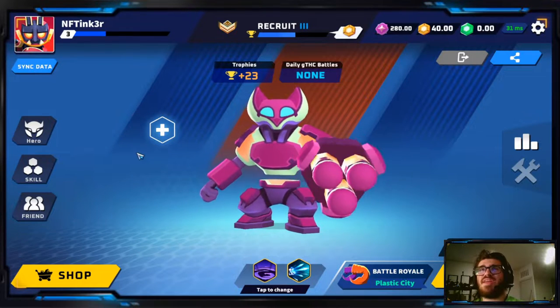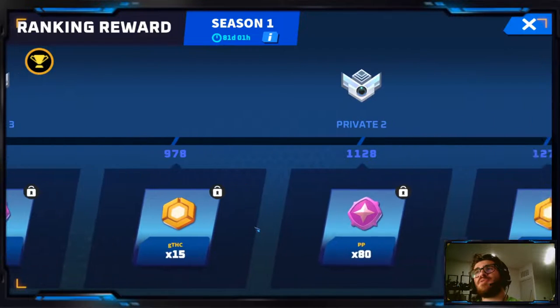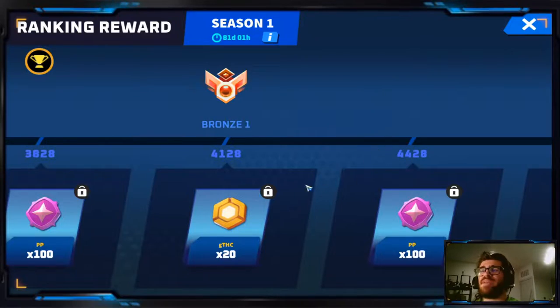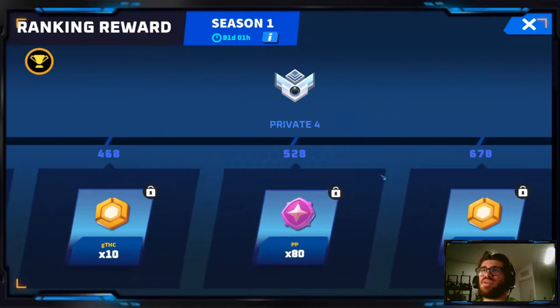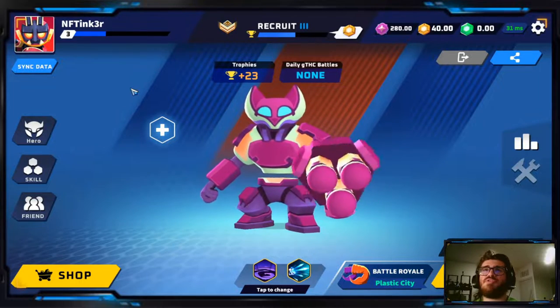Just to repeat, this is Thetan Arena. So you make cryptocurrency by ranking up. You can't pull out your cryptocurrency until you hit Bronze 1. So you actually have to get pretty decent at the game to get to Bronze 1, because I'm having some challenges right now. I'm only at Private 3. I'm at Recruit 3 right now.